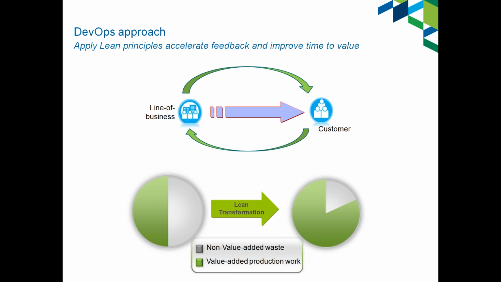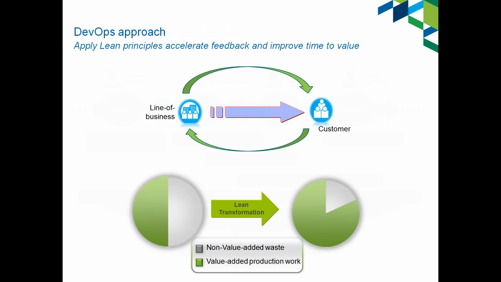Now, in terms of DevOps, really as a principle, what we're trying to do is get smaller units of change out to our customers as quickly as we possibly can, taking ideas from the line of business, pushing that out to customers, and getting rapid feedback from those customers in a very short period of time. So the days of creating huge specification documents that define the software that we're going to create, and then implementing that and discovering several months later that it's not entirely what we originally were supposed to do, those days have gone. And agile development has taken some great steps forward in helping us to get the business more engaged, to get smaller units of change in front of our customers much more quickly.